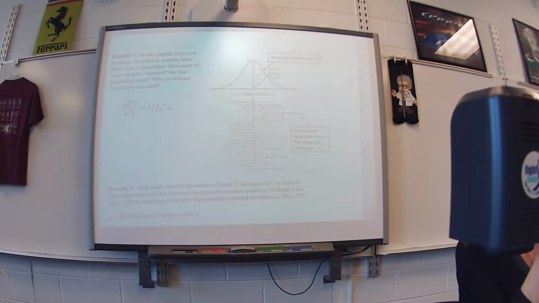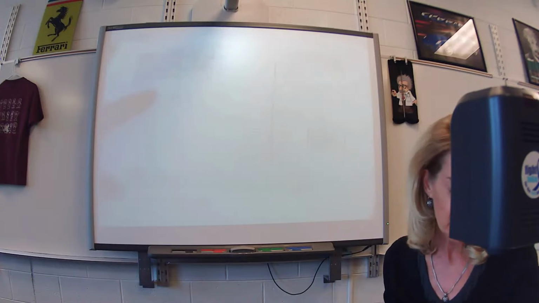I actually set up, I drew confidence intervals for all of your data that you did the other day with that exercise. And I'll try to remember to show it to you tomorrow, but it's really cool that you can see all your confidence intervals and see how they zigzag all over. And then I do tell you what the real mu is, and you can see, oh yeah, there it is. You see all the intervals zigzaggy, but you see the true mu has been captured over and over again, okay?